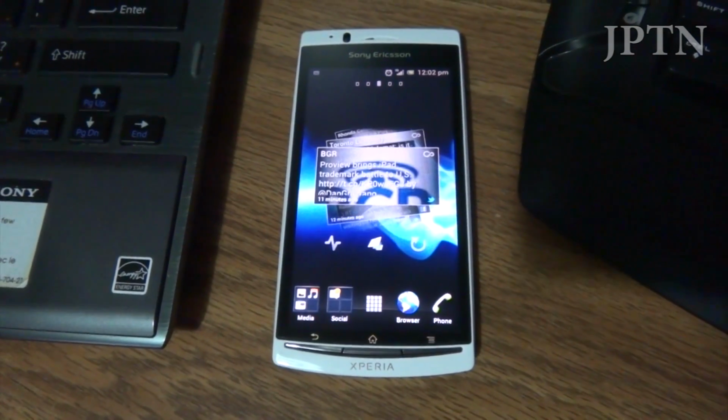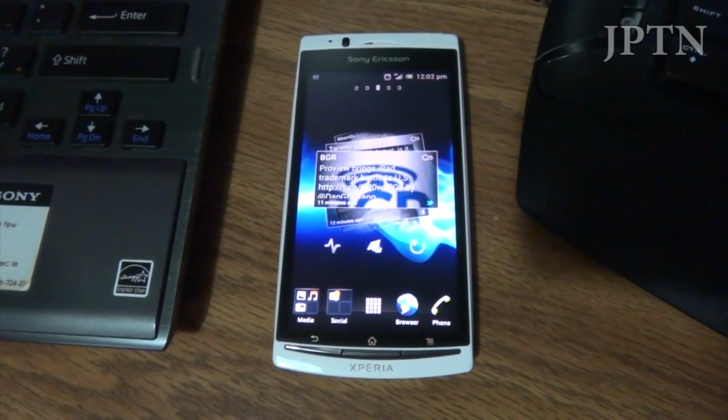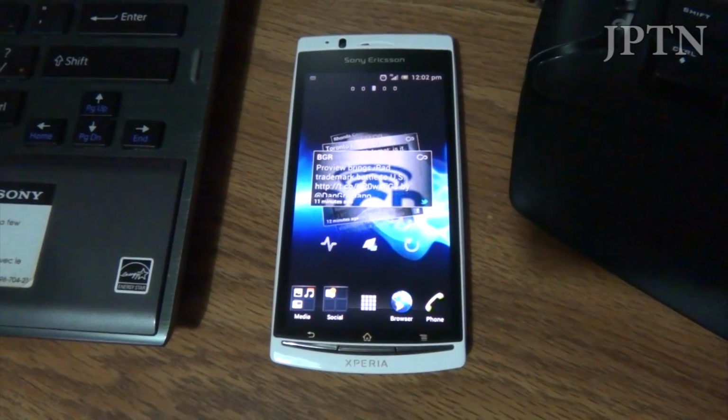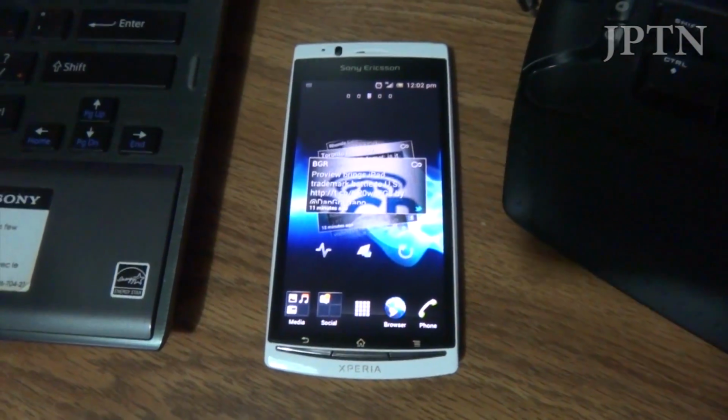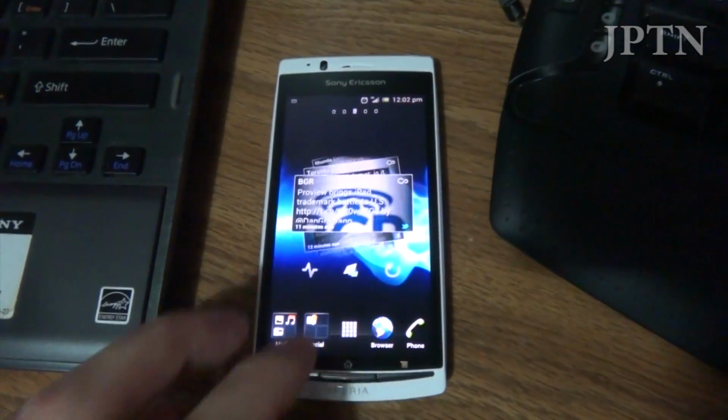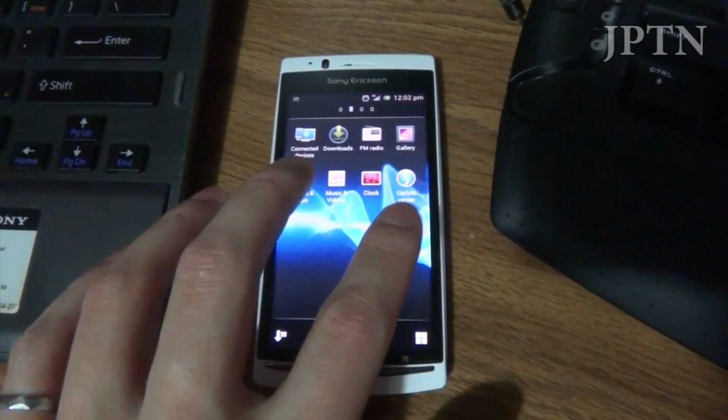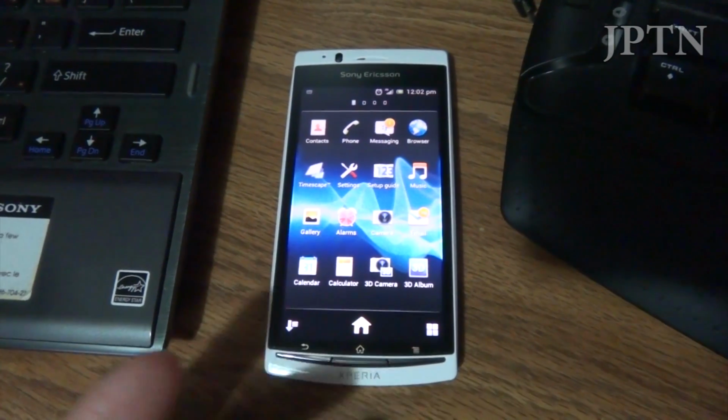So once again, this is a beta ROM. It's not complete and there's still bugs. If you are not familiar with fastboot or recovery or rooting your phone, don't even attempt to try to use this ROM. As well, if anything goes wrong, just use the flash tool and flash your phone back.